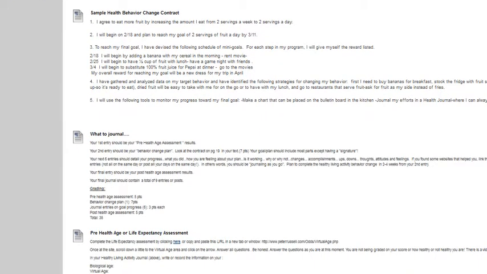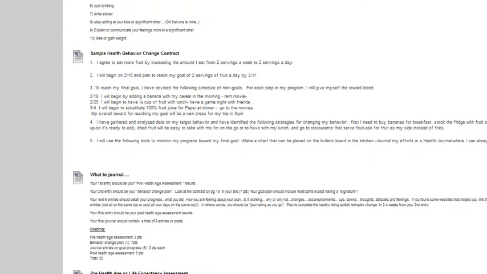And again, it's not due for another month or so, but most of you have been thinking about some of the changes you want to make, like eating healthfully or managing your stress or exercising more. So now would be the time to write that goal up in a contract, write it up in your journal, and then journal how you're doing on that particular goal. And then I actually go in and will make comments in that journal as well. That's that first project that I would like to talk about.